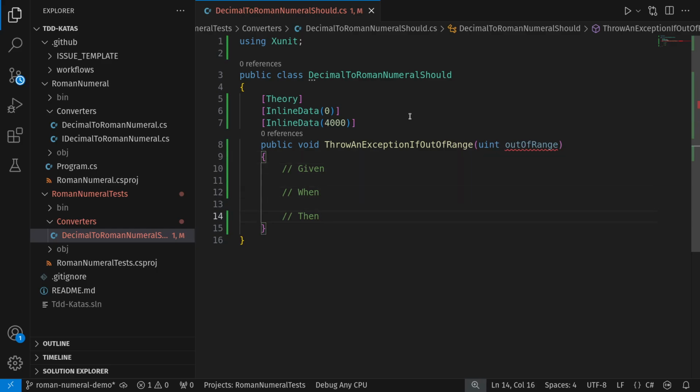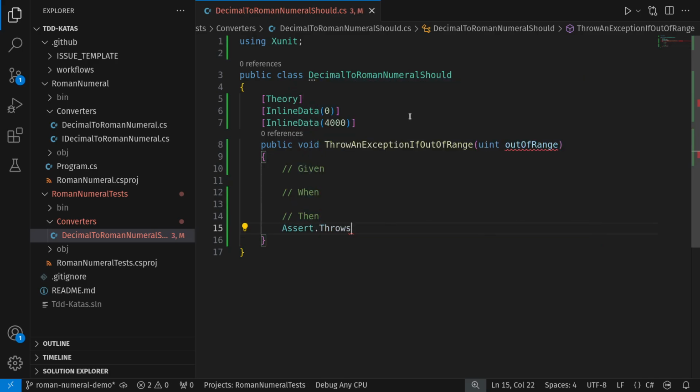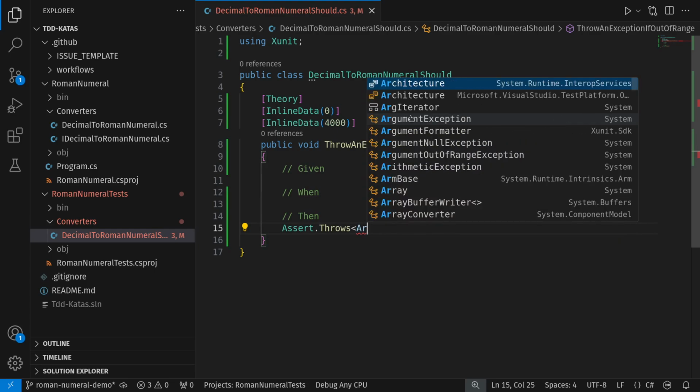And again, I like to define what I would call to have this happen. So I'm going to go assert throws. In the exception case, it's a little bit different. We just basically define it like this. So I'll just kind of follow along, guys.